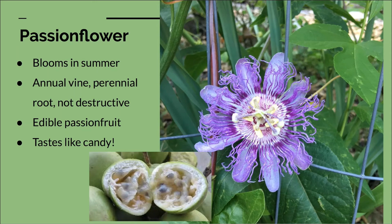Then we're going to have our small ground covers and small perennials, and then shrubs, and then understory trees, and then tall trees. And then we also have vines. They're going to climb and fill the space as well, so you're not wasting any space. You have food everywhere, ideally, in permaculture.